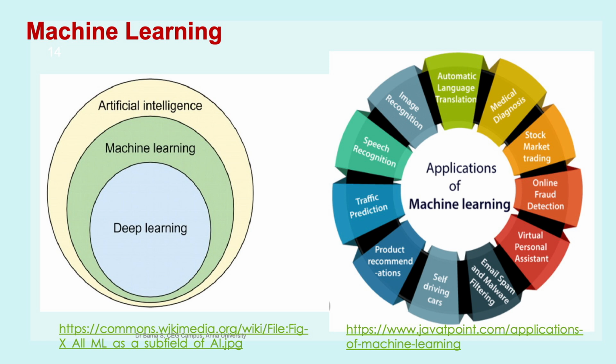And if you see the applications of machine learning, on the right side of the figure there are plenty of applications listed. If you take automatic language translation, which I talked about, a medical diagnosis system, stock trading, online fraud reduction, you can just go through it. Traffic prediction, image recognition, all those are applications of machine learning. Or even the example that I said, the navigation system that we use for Uber or Ola, those are applications of machine learning.